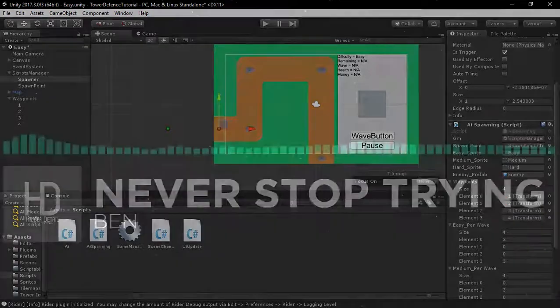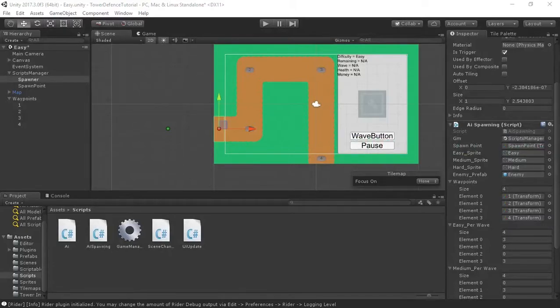Next video we will be doing, what will we be doing? We'll be doing the turrets. So we get them placing from prefab, getting the tile mapping grid correct and stuff. Should be good.